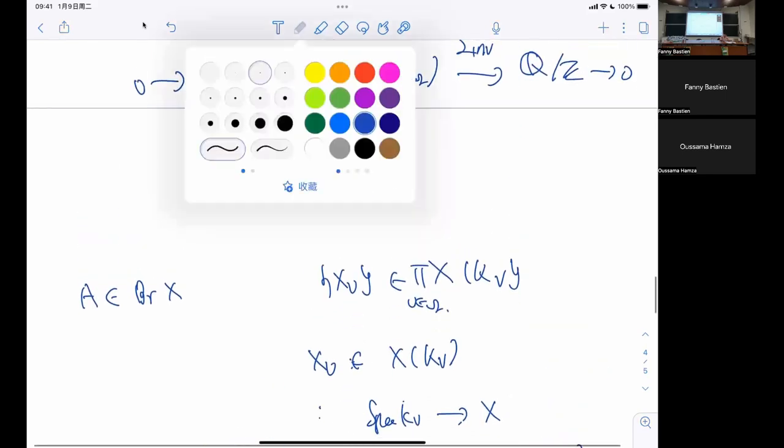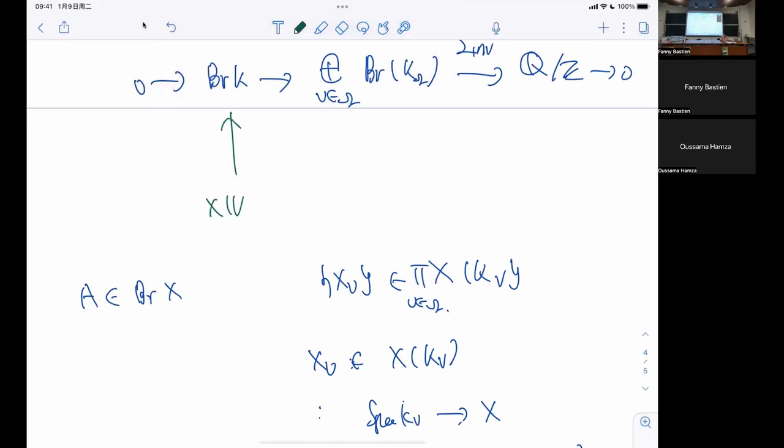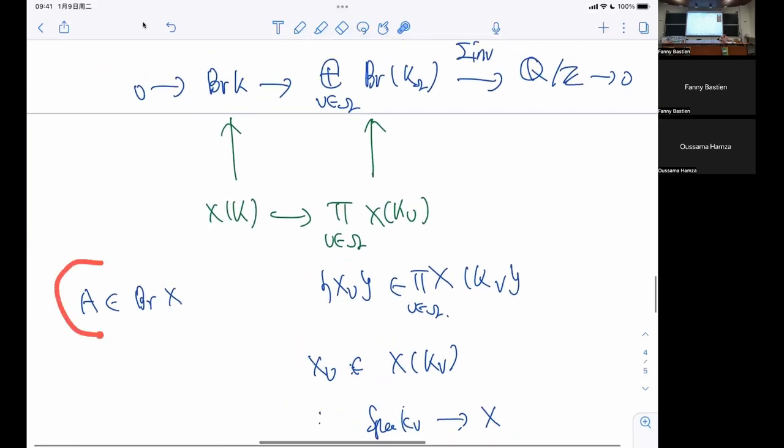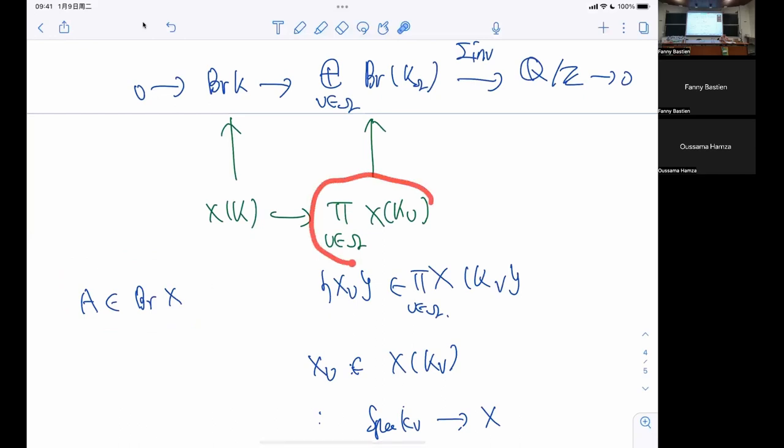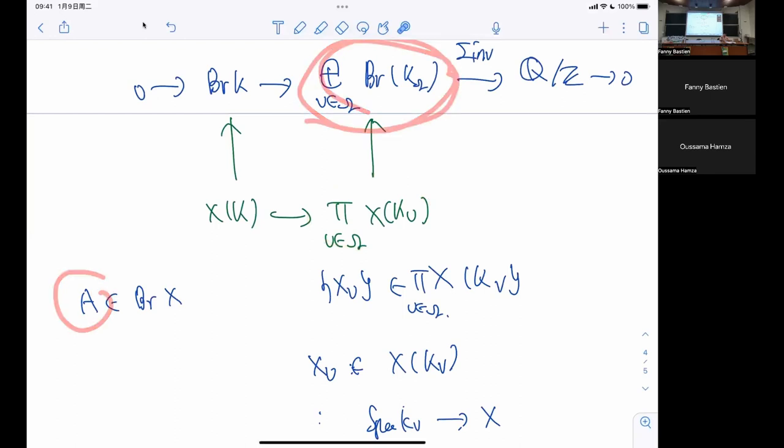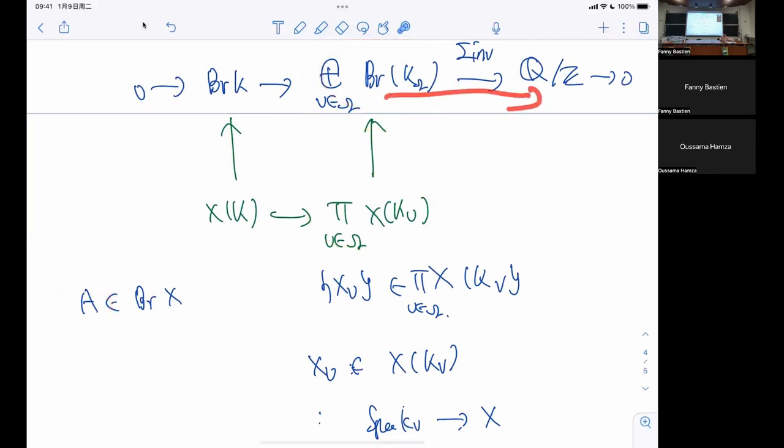So here, if we complete this map, just imagine that we possibly have a non-empty set here, but we don't know if it is non-empty or not. So we look at one element in the Brauer group of X, and then for each collection of local points, this element maps to an element here, okay? And then if we go further, if we compose this with the invariant map, we have some elements here. So which means that we get some composition like this.